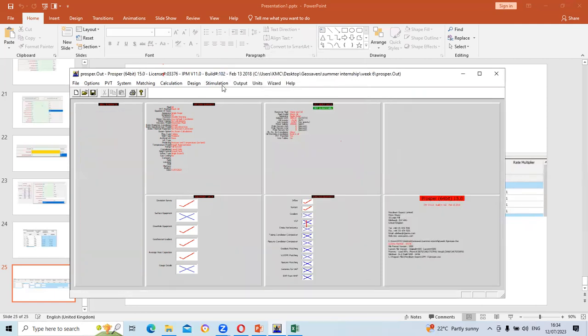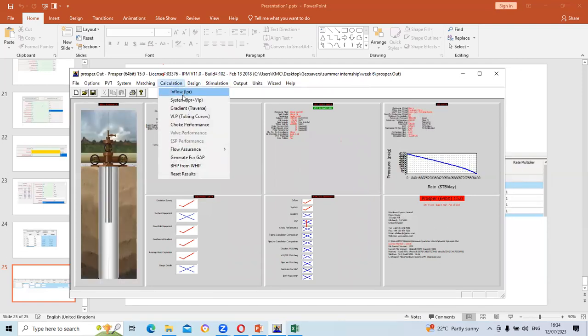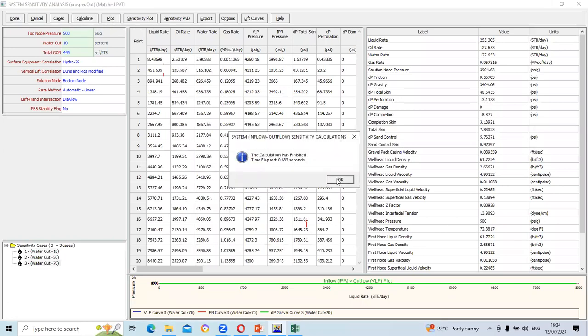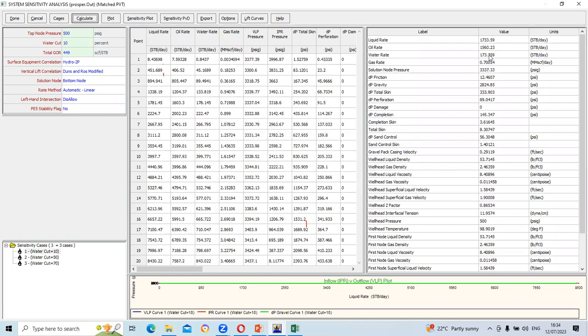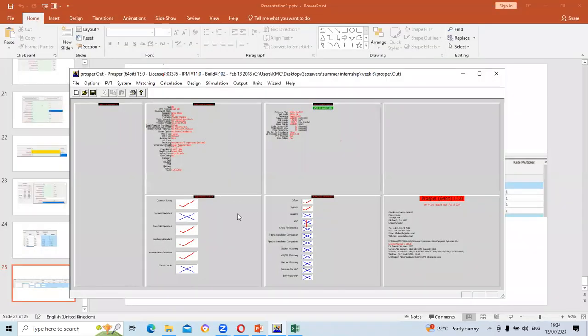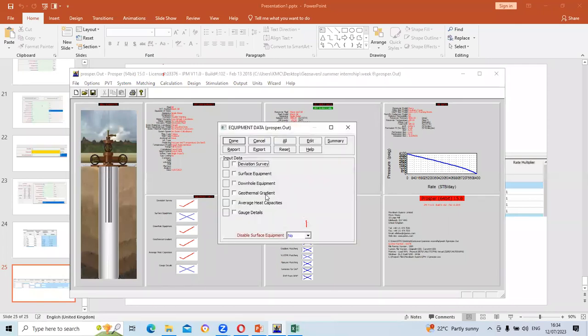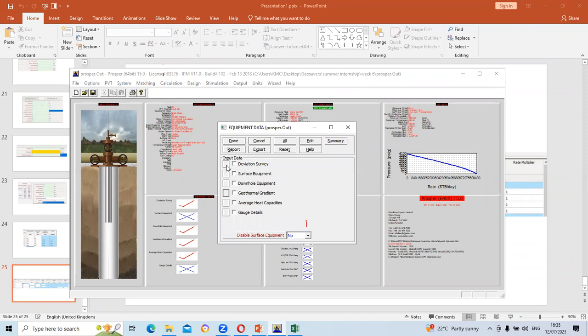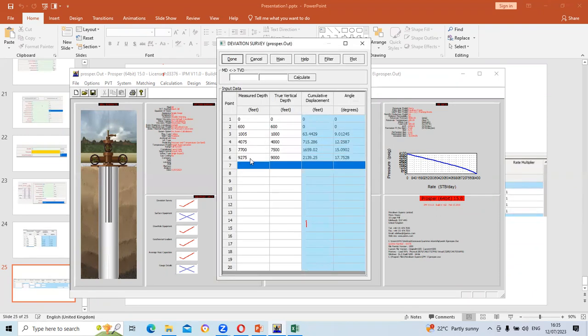So we go back to our calculation. We go to system, then we calculate. All right, the calculation has been run in that particular case. So let me take cancel and see. If you come here for this geothermal gradient, instead of using 9,000, for example, you go to deviation data and use 9,275.